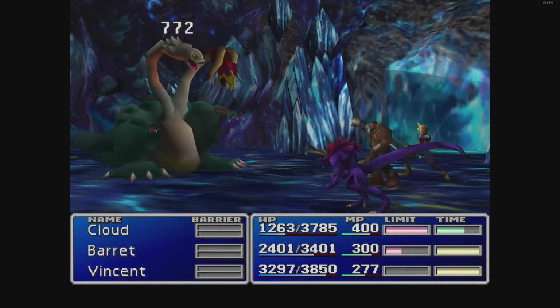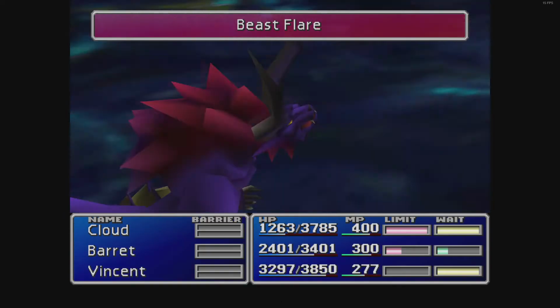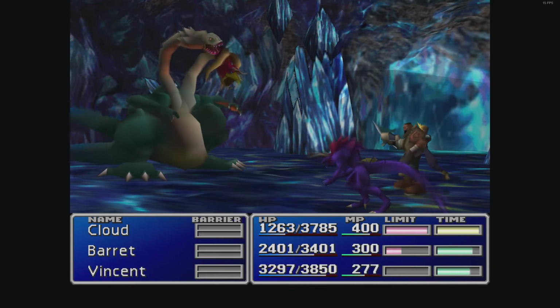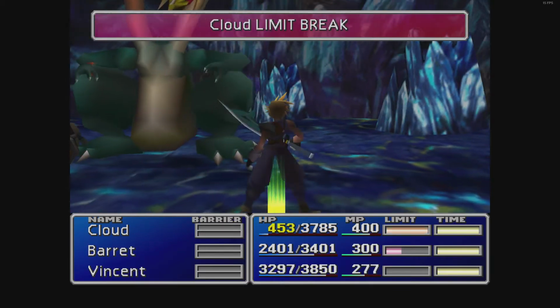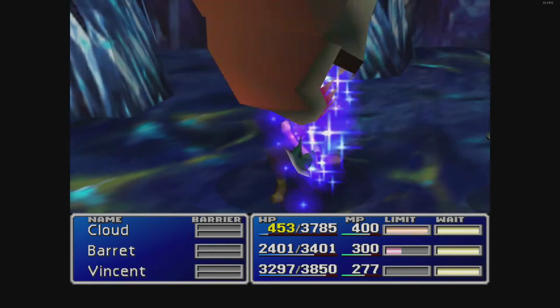Okay, 500 damage. Not gonna lie, that's quite a lot of damage. Another Beast Flare, so it's just gonna keep on healing up the left head like an idiot. Don't you love those berserk things? Just gonna focus on killing one of the hits then. Also a Cloud Limit Break, which means that you're probably gonna be dead in the next turn.